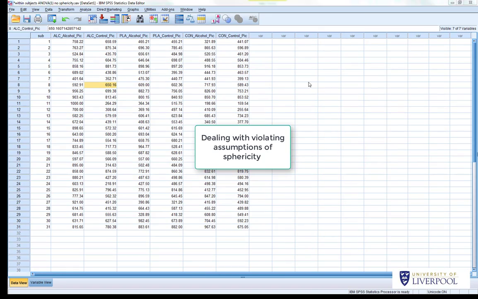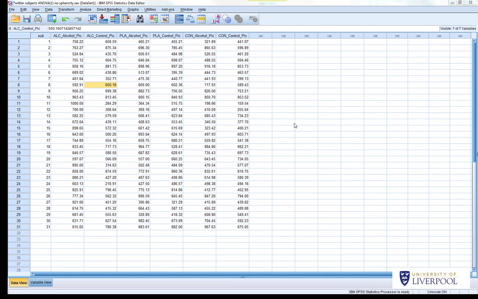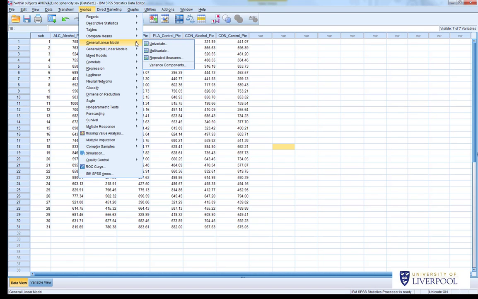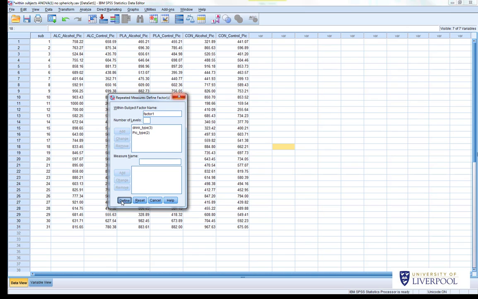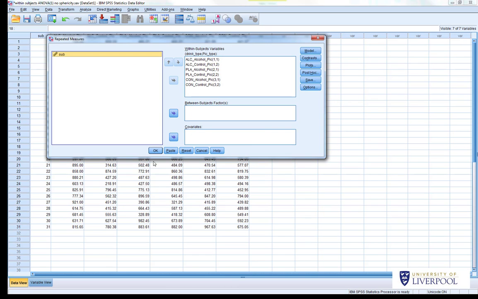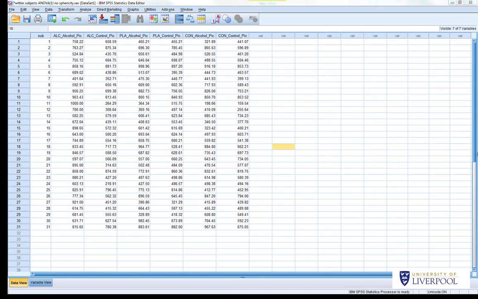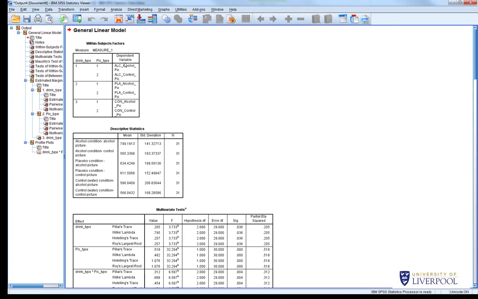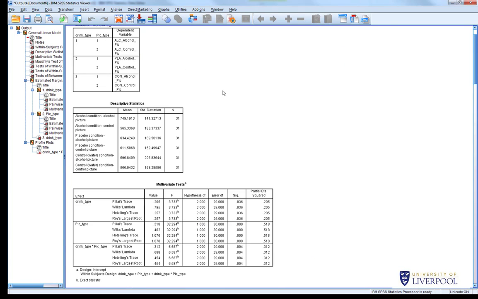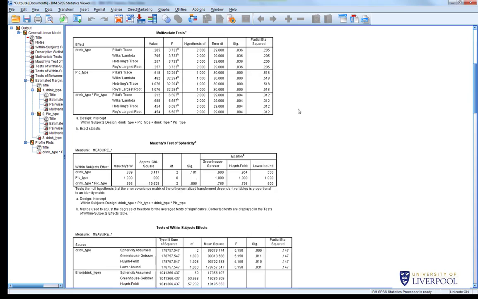So this is an example of what you've got to do with your data if you don't have sphericity. Sphericity proves to be a problem. So this is just a data set that I've edited a little bit to cause some problems with it. So we just analyse our data in exactly the same way we did before. It's all set up in the same way, no changes at all, and then we get our output. So you go through your output as normal, check you've labelled everything correctly, do your descriptives and so on.